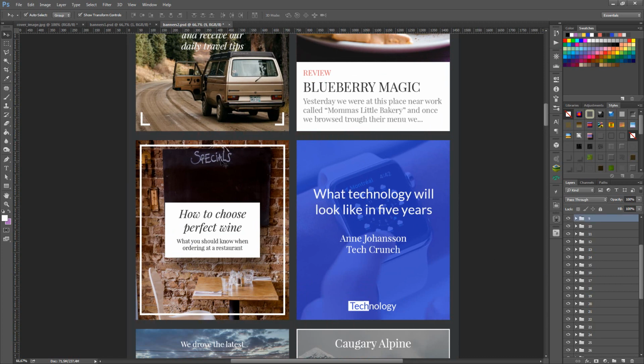If I click one of these banners, let me just show you their structure. If I open up the folder on the right, you will see another folder containing text, which is this text right here. There is a frame, which, if I just hide it, is this frame right here. There is an image and a background.